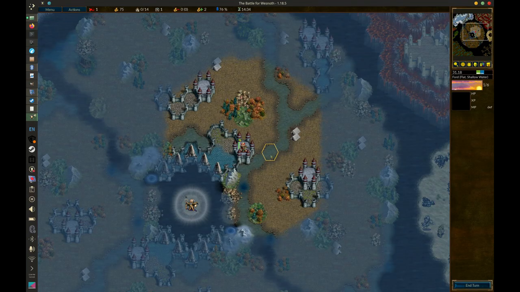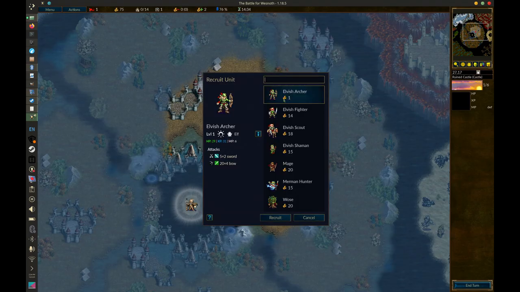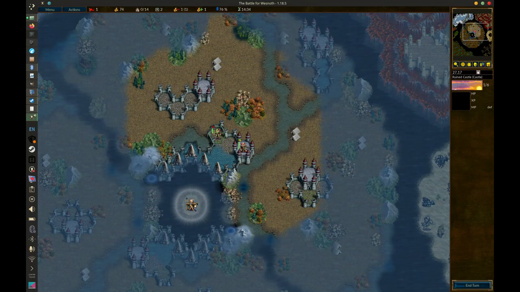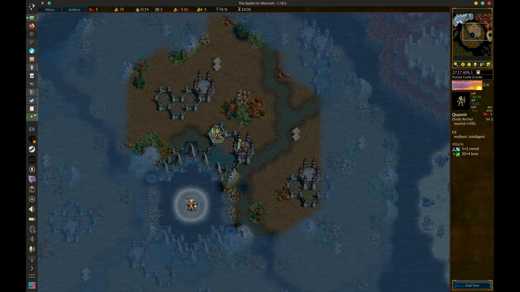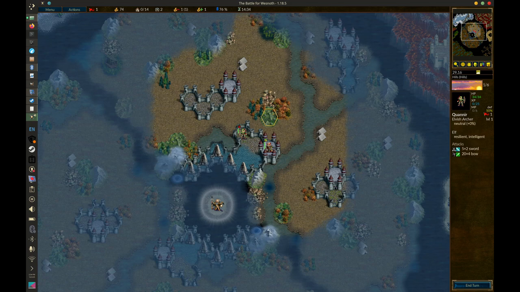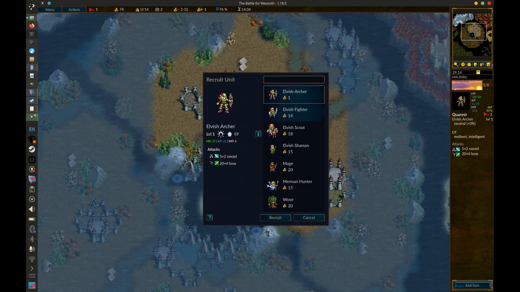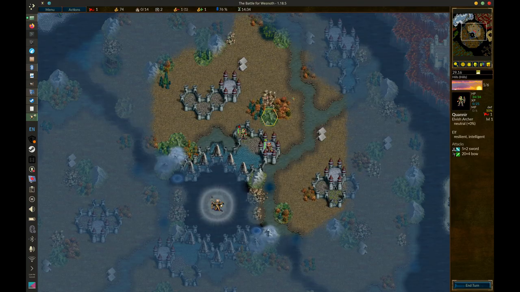Okay, so I've opened up a local game, just a skirmish with the AI, and I can see that if I recruit an Elvish Archer, it only costs 1 gold, and its bow attack is 20 times 4, reflecting the changes in the CFG file. Now, let's make a change to what units the Rebels faction can recruit. Say I want to, in addition to these units, be able to recruit an Orcish warrior.